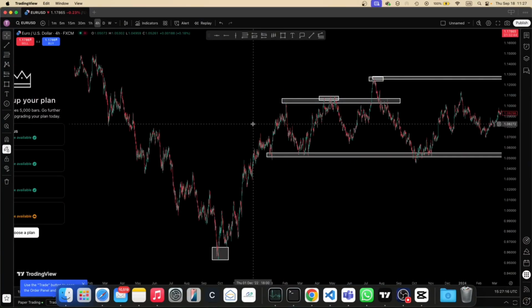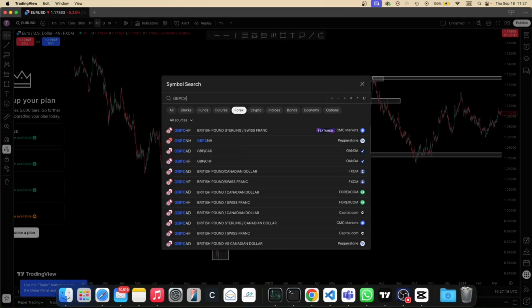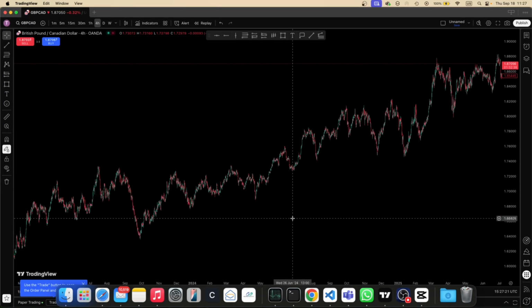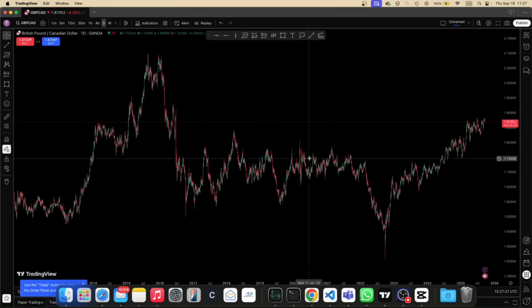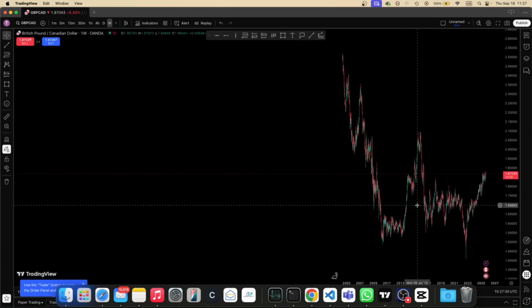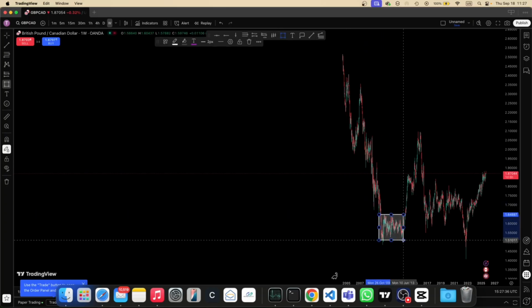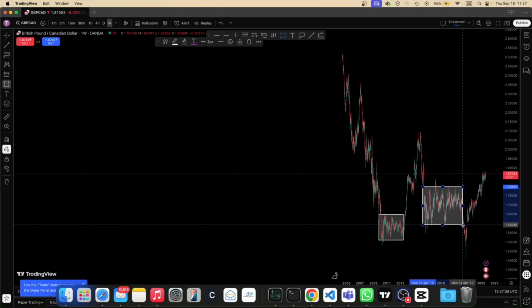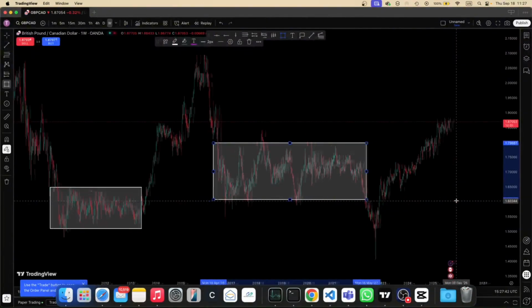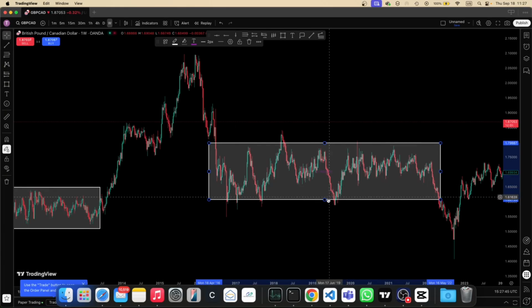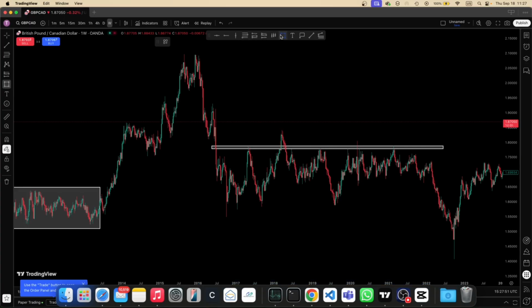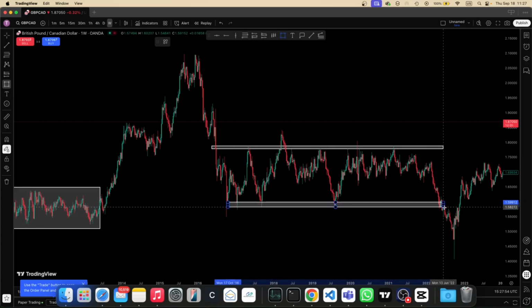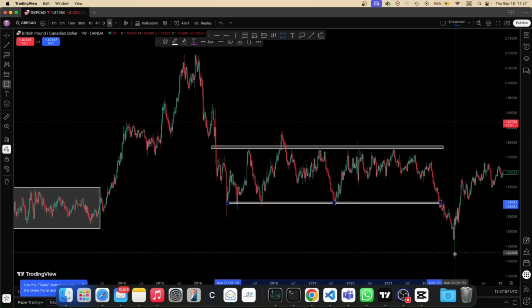Okay, and maybe let's look at one last one, GBP CAD. Let's say the daily chart. Okay, this one is here. Let's look at weekly. Yeah, this one, there are two, here one and here one. This is a very choppy kind of range market, but you get the point. It's not an exact point, it's a zone, something like this, and something like this. So you see, when it broke out, it really did go down.